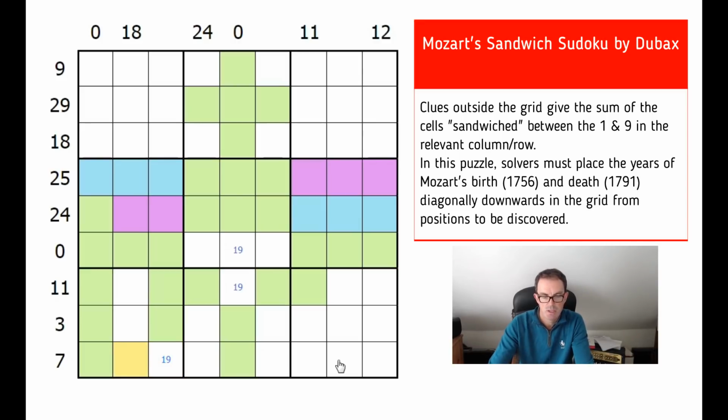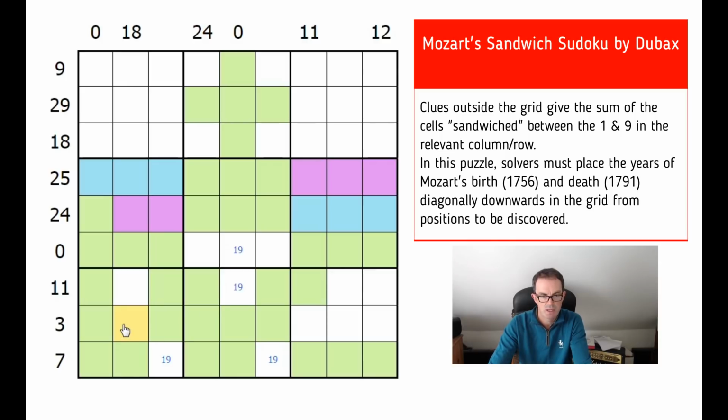And now this square and this square are both green. So 1 or a 9 in one of those 2 squares. No, there's not going to be though. Look at this. There's going to be a 1 or a 9 there, because this 7 can only be 2 squares maximum. We can't put 3 squares in, so this square is going to be the 1 or the 9 in the row, and that completes the 1s and 9s for this box. It means we can put more green cells in there.